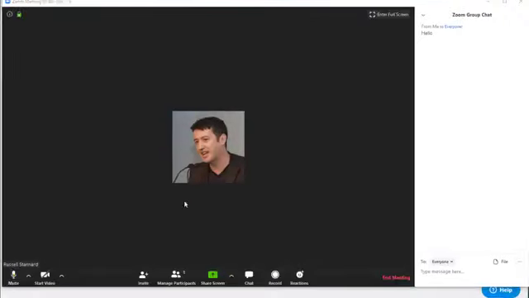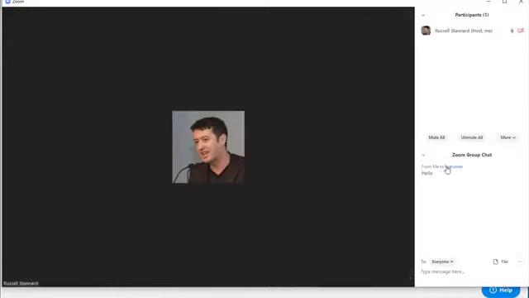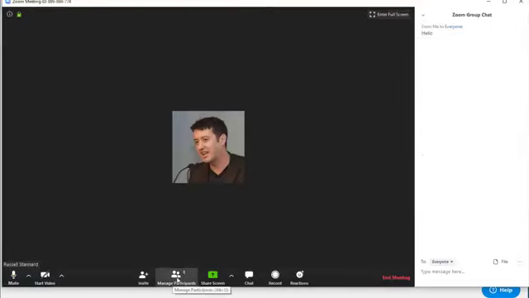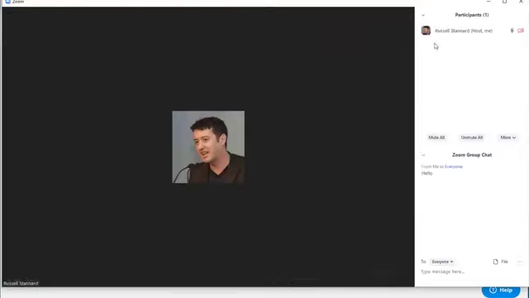Now another button that people get confused about is this button here. Again, rolling down, make sure that you click here because it's going to show you when participants join the room. At the moment it's just me in the room, and we'll be talking about that in a minute, but you'll see that other people can join the room, and that's where I'll see that they join. Remember, you've sent an invitation out and all your students should be able to join the room, and as long as you've got that button turned on, you will see all of the people as they join, and here is where your chat will be, okay?